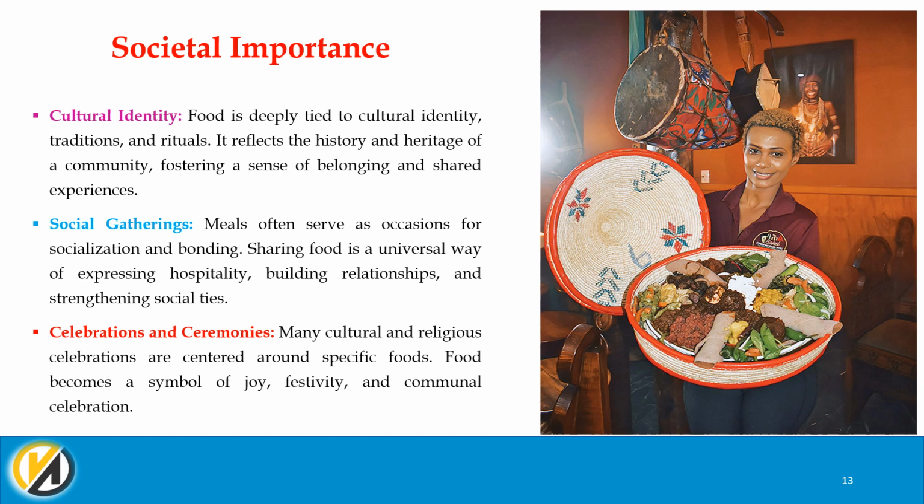Second, food can be used for social gatherings. Meals often serve as occasions for socialization and bonding. Sharing food is a universal way of expressing hospitality, building relationships, and strengthening societal ties. It's also used for celebrations and ceremonies. Many cultural and religious celebrations are centered around specific foods. Food becomes a symbol of joy, festivity, and communal celebration.